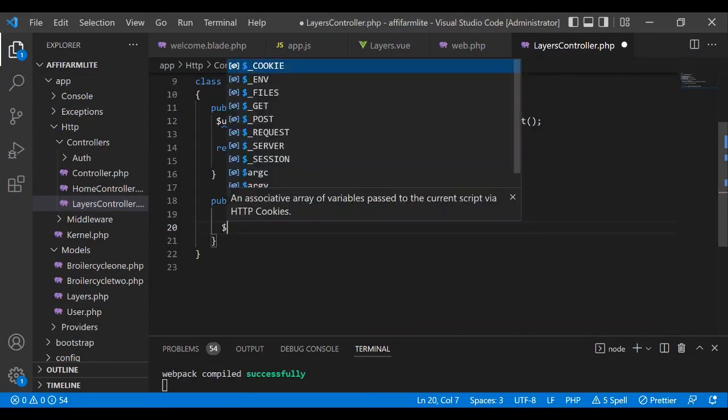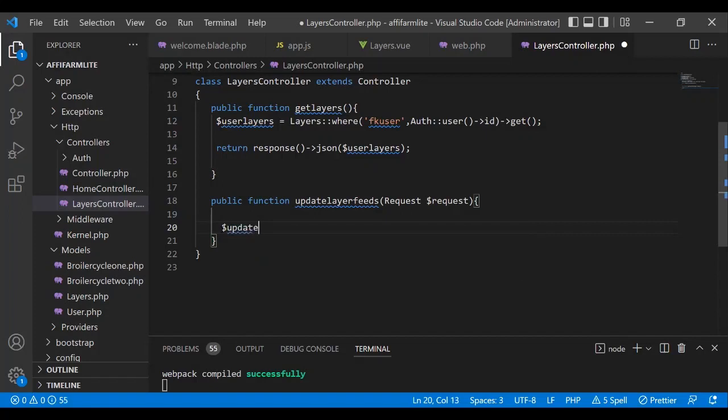So update feeds will equal to layers, where, okay, I think I need to first find the ID. Let me do it. Where FK user is auth ID, just like this.